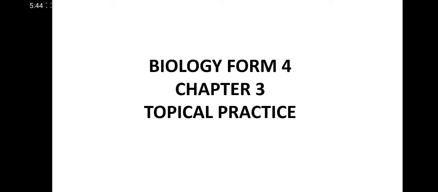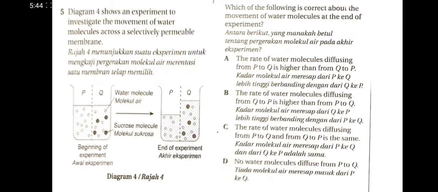Revision Biology Form 4, Chapter 3, Topical Practice 3, Movement of Substances Across a Plasma Membrane. So I have chosen some questions to be discussed in this video. Okay, the first one, question number 5. Diagram 4 shows an experiment to investigate the movement of water molecule across a selectively permeable membrane.